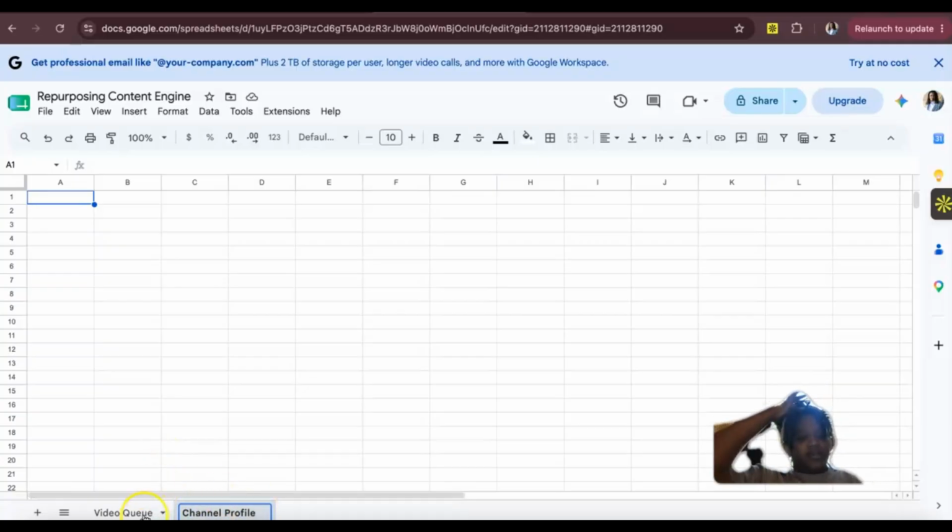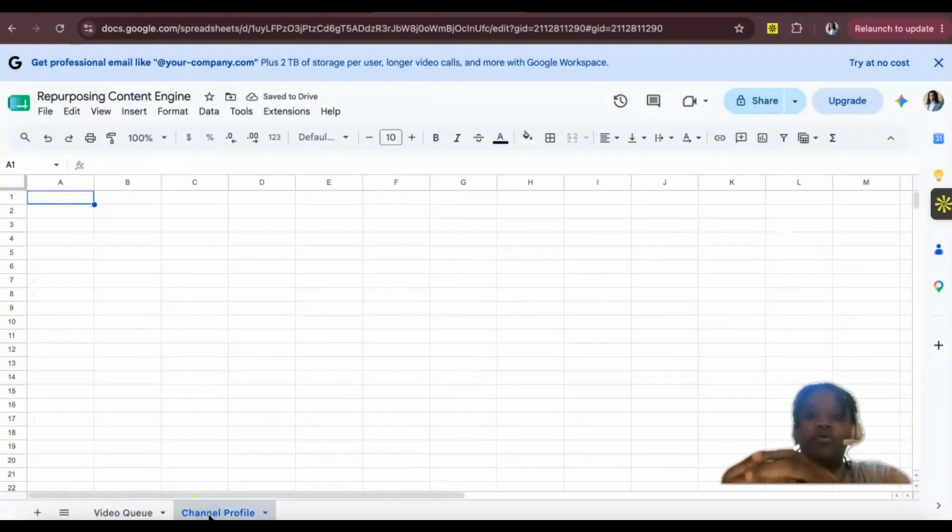So let's say later on down the road you want to add different channel profiles, right? And when you're getting new clients, you could rebuild, but the whole idea of this automation is to be able to save time. So if you're getting multiple clients, you want to be able to just switch out the client profile but keep the automation. That way you're able to save time. You don't have to keep going back and rebuilding automations and things like that. So you have all your channel profiles in one sheet. This is the whole idea of having the channel profile.